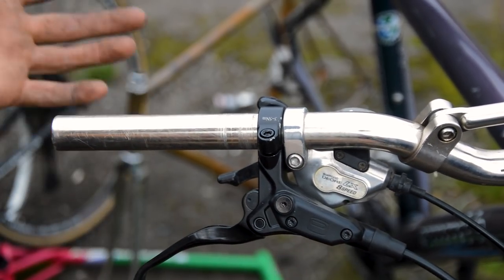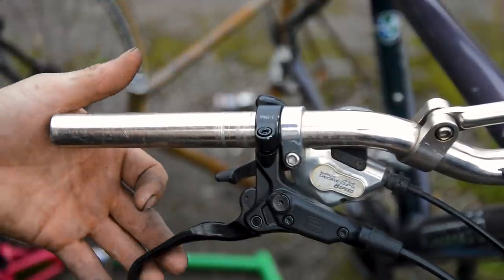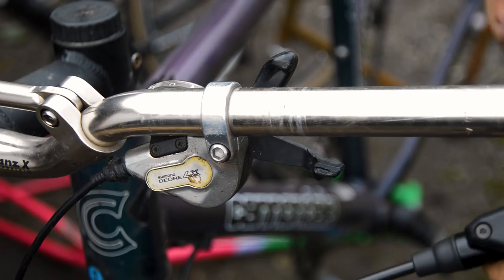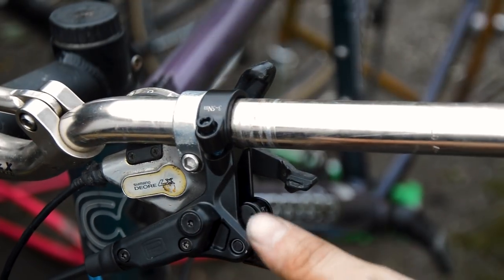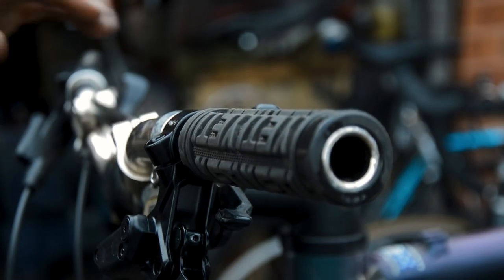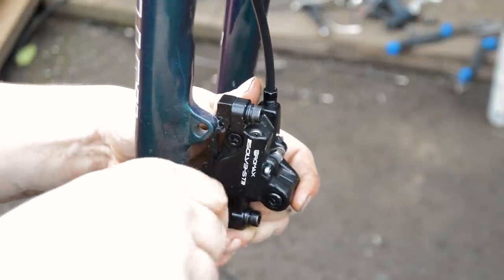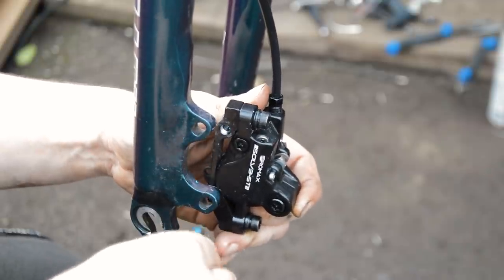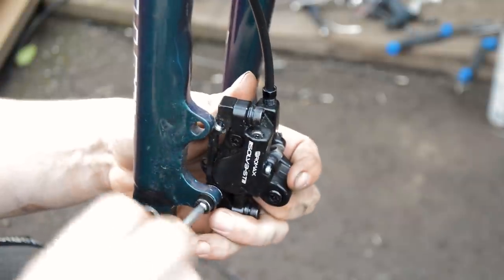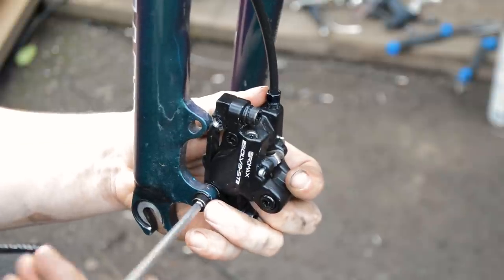Having used the front at least briefly, it seems to be okay. The front fork already has the mounts — looks like there's a tiny bit of adjustment in there. I'm just going to loosely bolt everything up until I get the wheels in, where I can then hopefully centre it all.